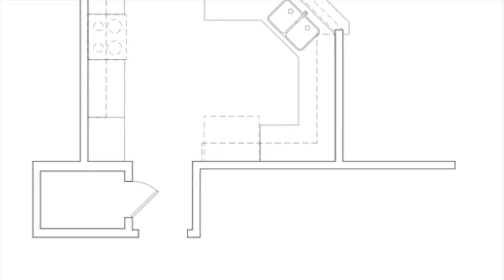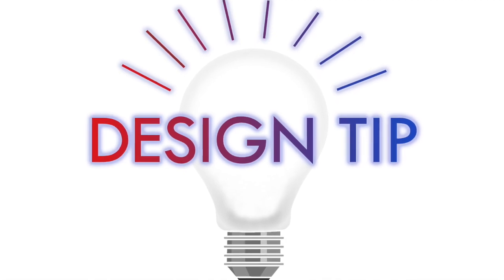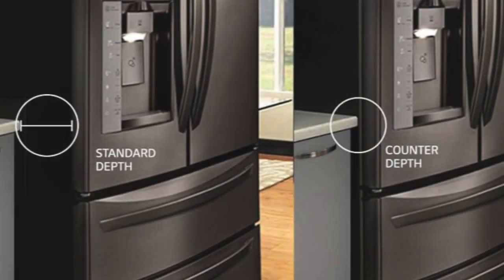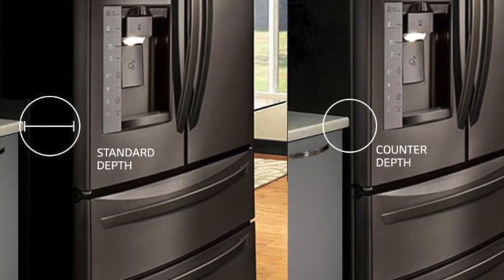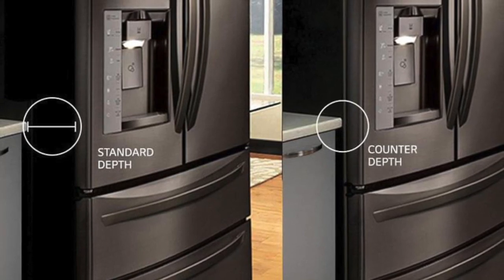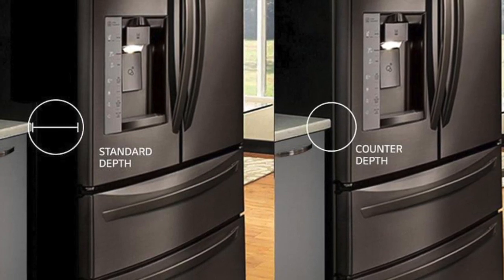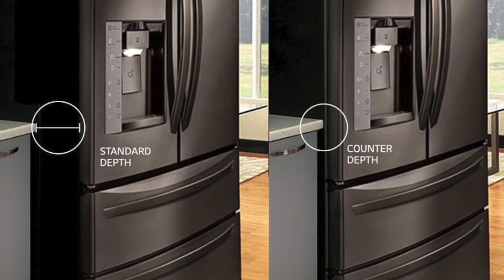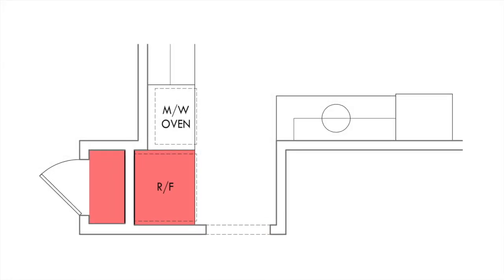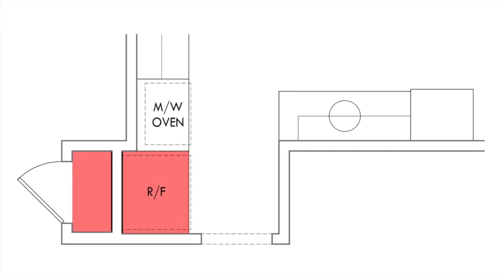Due to the depth of the original pantry, we were able to implement a design tip. Typical freestanding refrigerators are much deeper than a kitchen counter — a countertop with about an inch overhang is usually around 25 to 26 inches deep, while a standard refrigerator is usually about 33 to 34 inches deep including the handles. A neat way of getting the built-in look without shelling out money for a built-in fridge is to locate the refrigerator somewhere you have extra space. We utilized as much space from the original pantry as we needed for the refrigerator, and were able to give the master bedroom a new closet on the backside of the space.